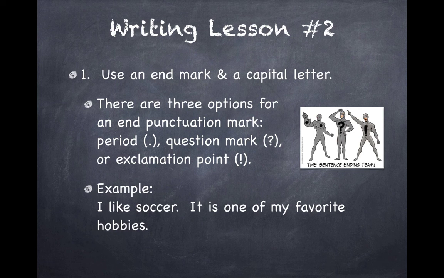For example, if someone were to join these two sentences together with a comma or a conjunction, or maybe just nothing at all, we would need to put a period and a capital letter to separate them. Like, "I like soccer." "It is one of my favorite hobbies." Sometimes the simplest way to fix a run-on is just to put an end mark and a capital letter.